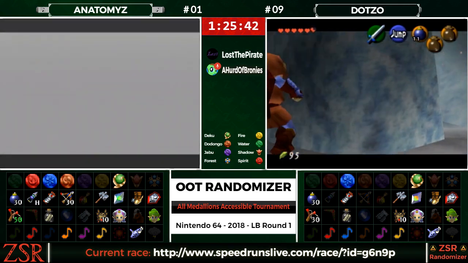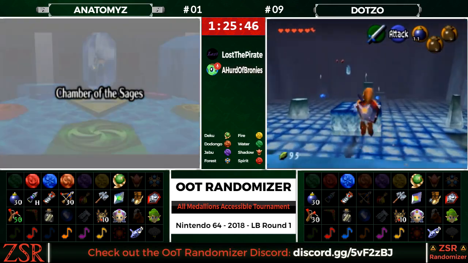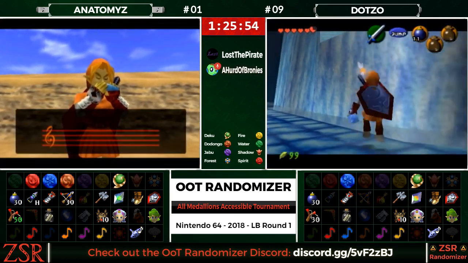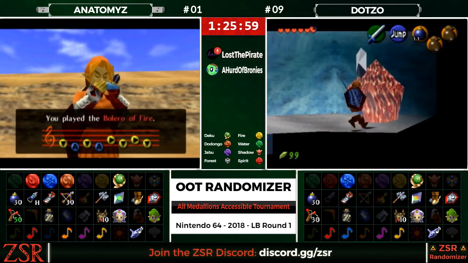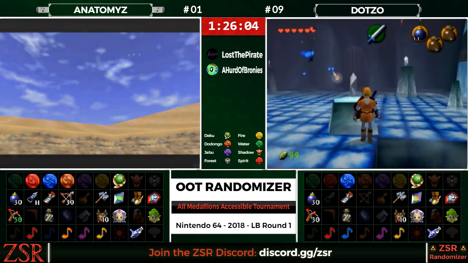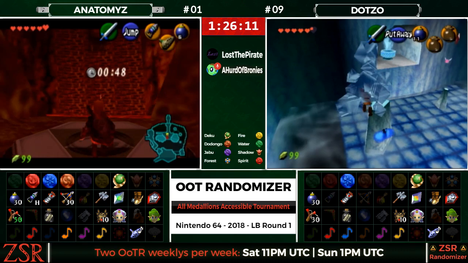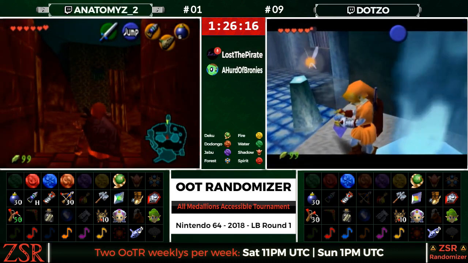If you have the bow, you can push the Armos on the child side up the stairs, then get on top of it once it's at the top, and shoot down through the torch onto the lower torches and light them. Dotzo doing the glitchless setup there, not doing the ground jump. That was some sweet execution there. Yeah, watching this is always really good. It looks so smooth.